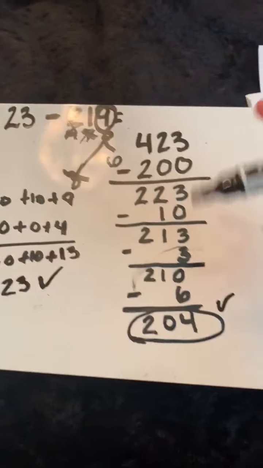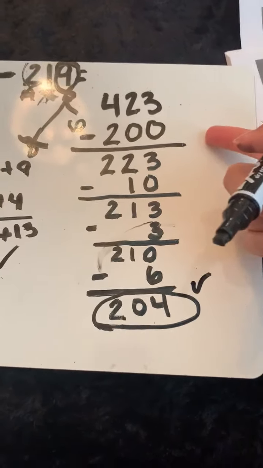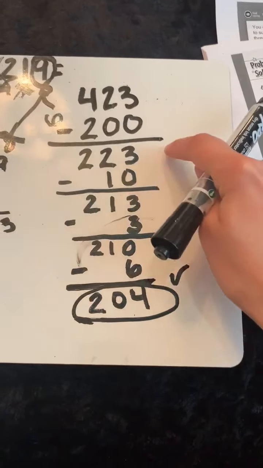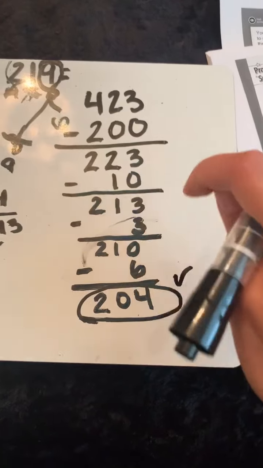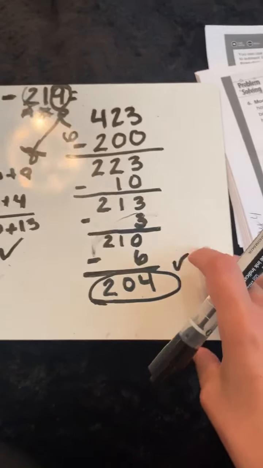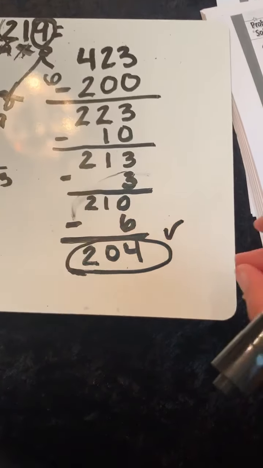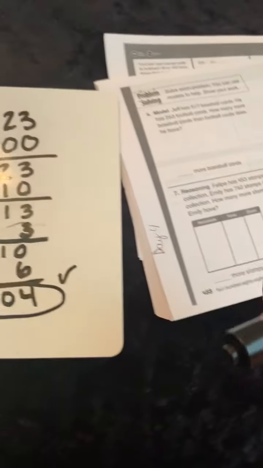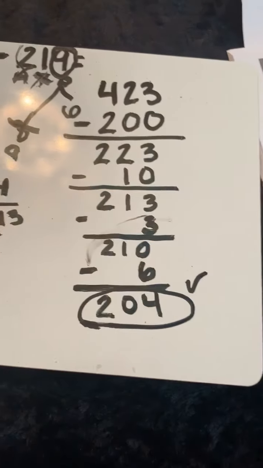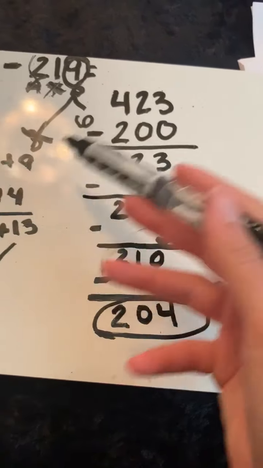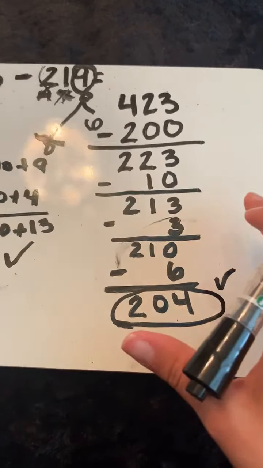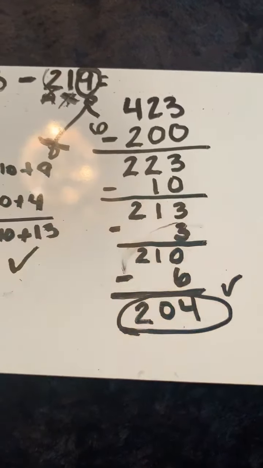And this is the partial differences. Partial as part. Difference is the answer. So partial differences, you're finding smaller differences, little bits and pieces at a time. And this is actually one of the ones for number 8 on page 488. I did it a little different than the book has it. It's just easier for me to start with the hundreds and eliminate them. But you can do it any way that's easier for you, easiest for you.